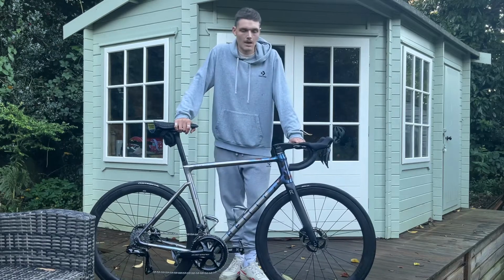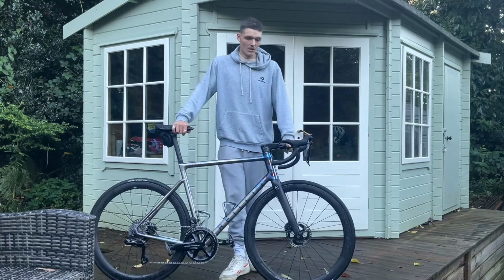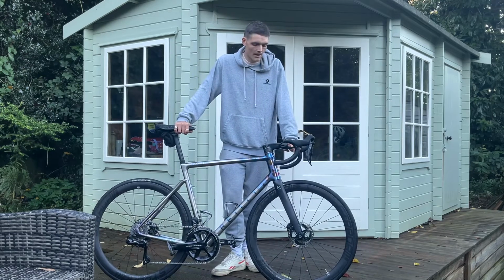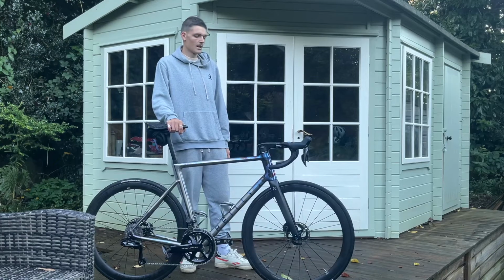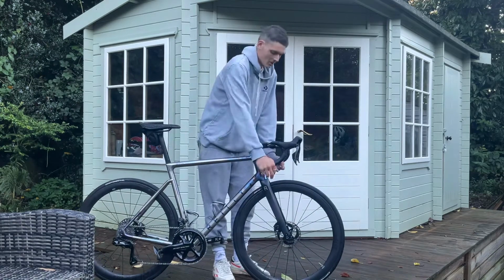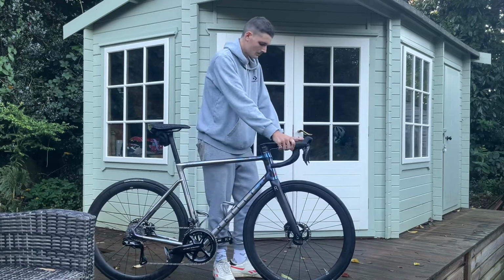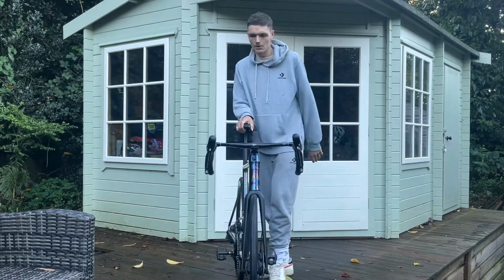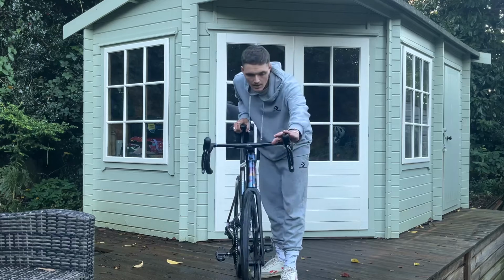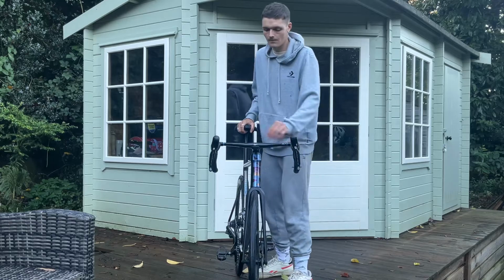These bars are coming in at about 385, 390 grams. There are lighter carbon handlebars out there, but I think aesthetically these bars just look super nice. They are very, very stiff, which is probably why they do have a few more grams on them. So 40 centimeter handlebars. As you can see, my Dura-Ace shifters are tweaked in a little bit, but I've not gone full narc by going all the way in because, yeah, don't do that.